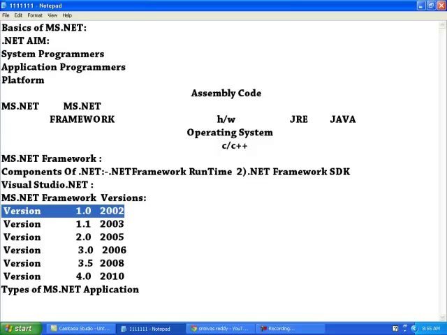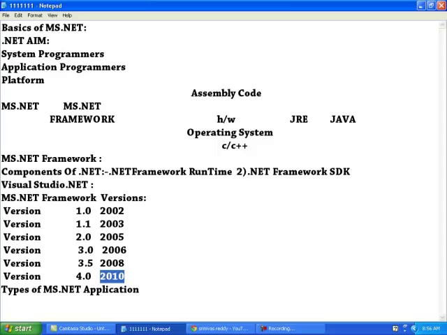That is, we have version 1.0, which was released in 2002, 1.1 released in 2003, 2.0 released in 2005, 3.0 released in 2006, 3.5 released in 2008, 4.0 released in 2010. Of course, these 1.0, 1.1, 2.0 are known as standalone versions. Why are they known as standalone versions?